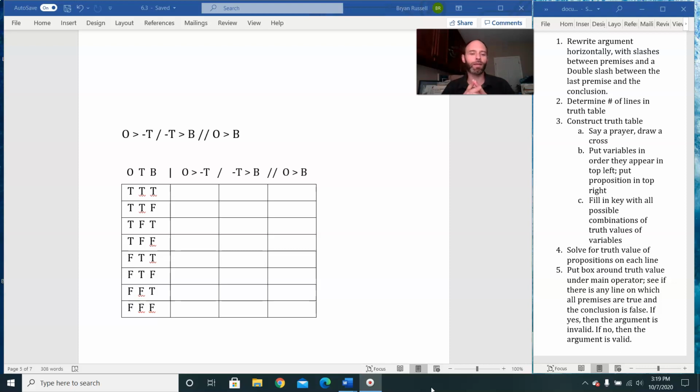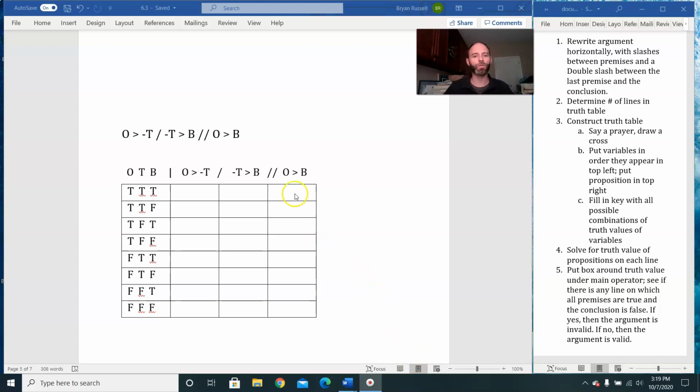Catching it red-handed entails finding a line where the premises are true and the conclusion is false. That's our smoking gun. If we find other things like a false premise or a true conclusion, we don't care about that line. That's not the smoking gun we're looking for. We just would skip it and go to the next line. We're looking for that evidence. So let me go through this table in the way that I would.